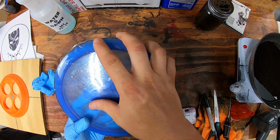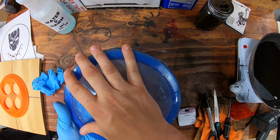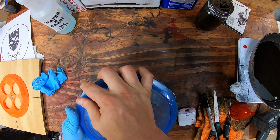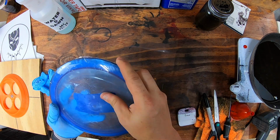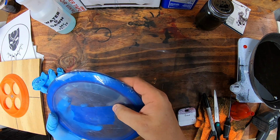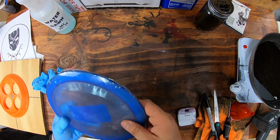Whenever it boils, I ruin the disc. I think it's just too hot for the plastic and the stencil vinyl for the stencil. I just think it's too much. So just trust me. Don't use my error.